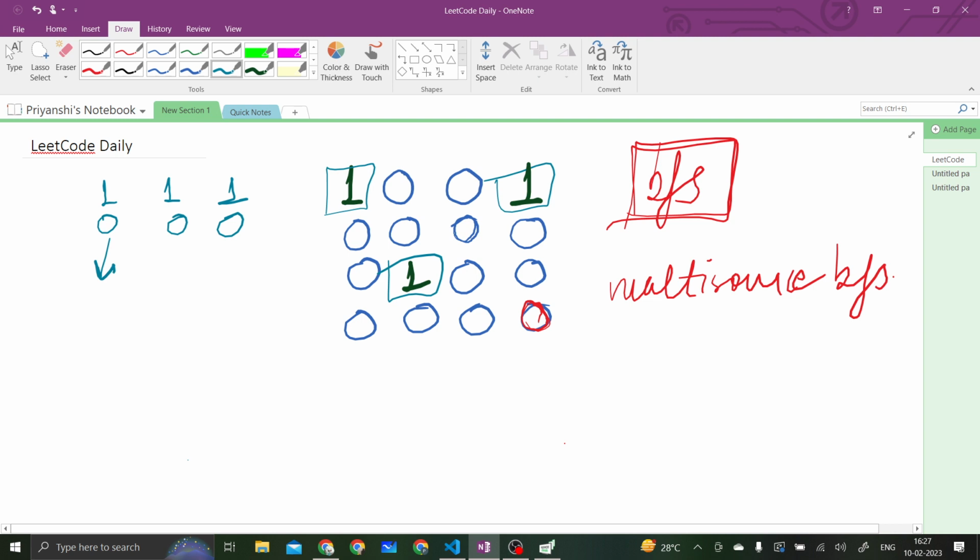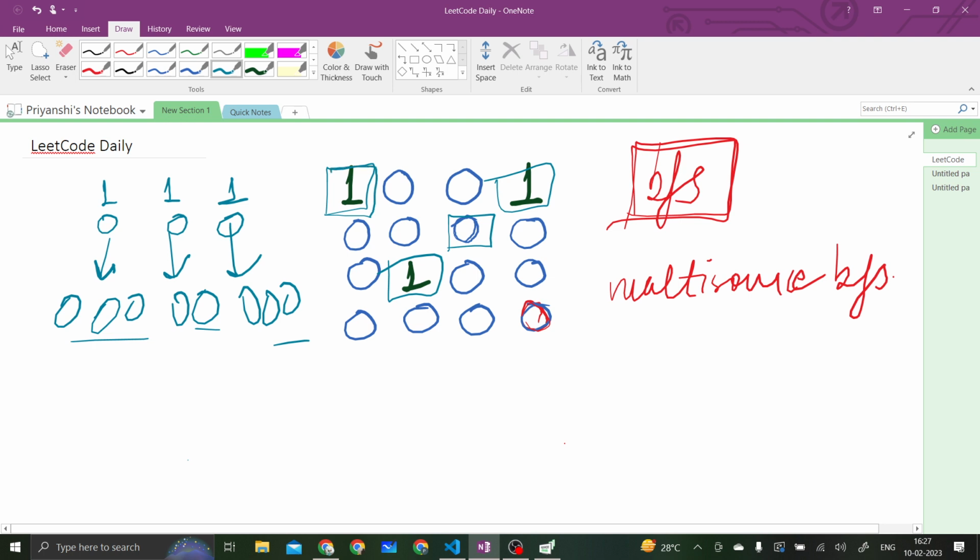For this particular one, we will be taking its adjacent elements, and for this one its adjacent elements, and so on. And then we keep moving forward. So let's say we consider a normal BFS from this one, at what level will this 0 be? If you go from this 1, 2 and 3, it will be at the 3rd level. But for this particular one, it will be at the 2nd level, right? So that is what a multi-source BFS is, and that is what we'll be using.